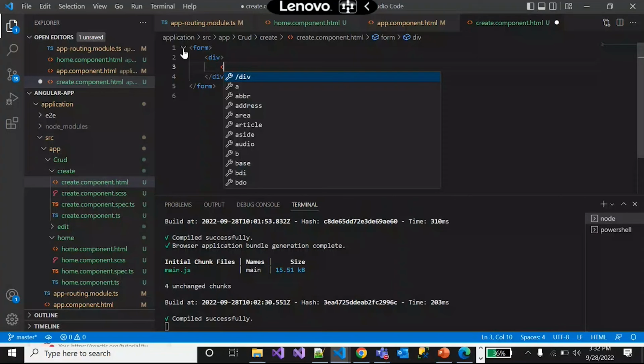Here I'm taking one form, and within the form I'm taking one div. Within the div, I'm taking one label for the name, and then the input for that. In that input, I mention type equal to text, and next is the form control. What does this form control mean? For this field, we need to control it by using the form control.